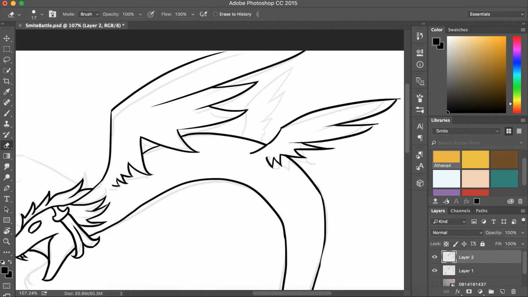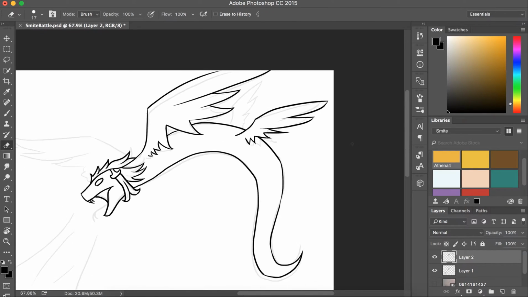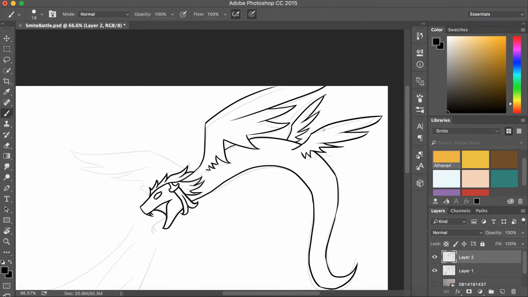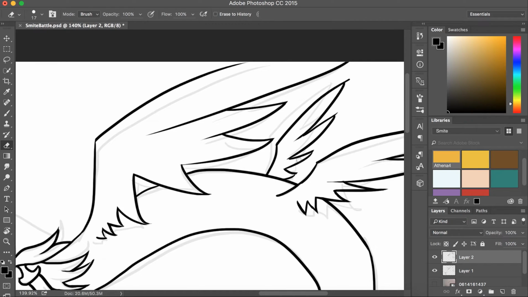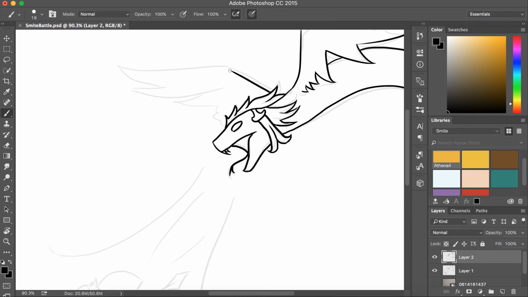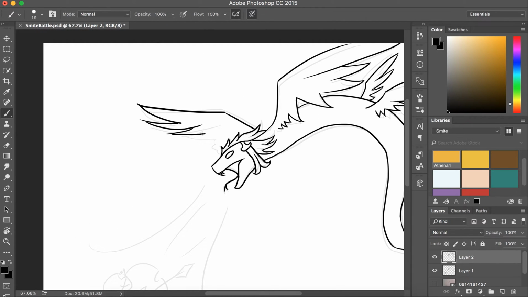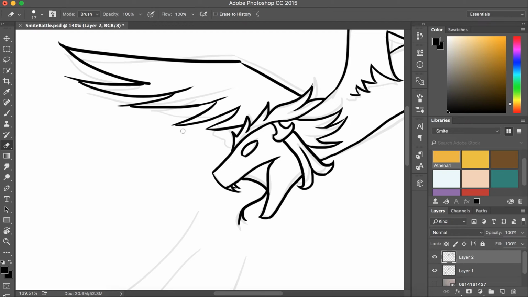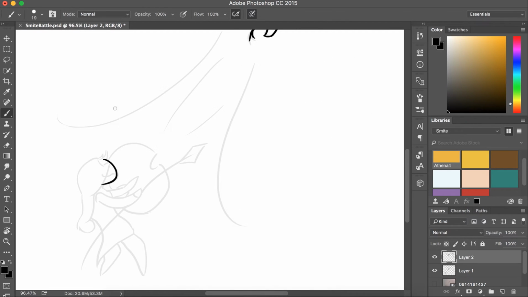Okay, but mostly here, I drew it first on paper, trying to see what pose I wanted it in. And it took me a few drawings or thumbnails just to see, because I wasn't sure how to start this off. This was one of my first drawings in Photoshop. I haven't really drawn that much digitally.